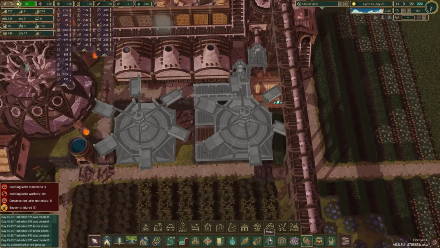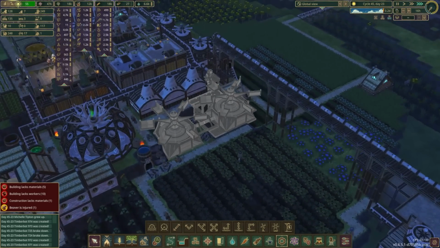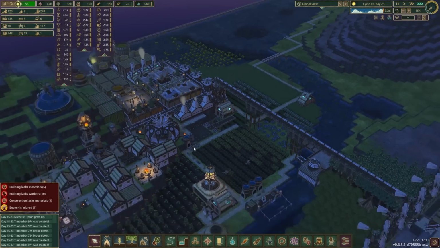Beaver OSHA is not real. Well, that wouldn't really be OSHA anyway, would it? It would be some sort of mechanical inspection agency. OSHA's like workplace safety.